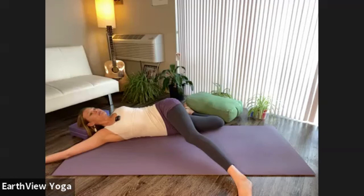So we want to feel held. We want to feel held in this experience. Like we are given this unconditional support. Support in which we can release, to which we can melt. And once you find the position of the arms, legs, torso, head, where you can afford to release some habitual effort, let's stay there for about 2 minutes.